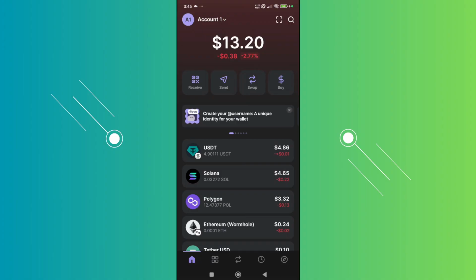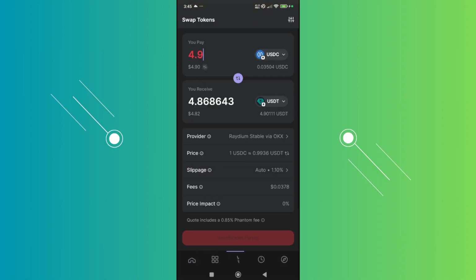Now, just to give you an idea, let's go ahead and click on swap. And in here, as you can see, there are a few things that you need to know. When you're doing the swap, you want to make sure that you have enough in your wallet to cover the prices here, for example the fees associated with it, the network fees. Especially if you don't have a lot or you don't meet the minimum, you won't be able to make the transaction.